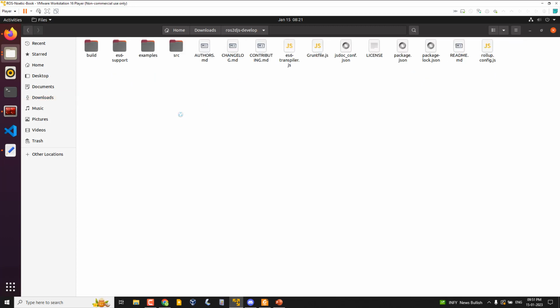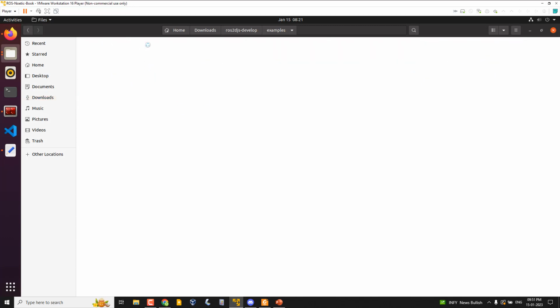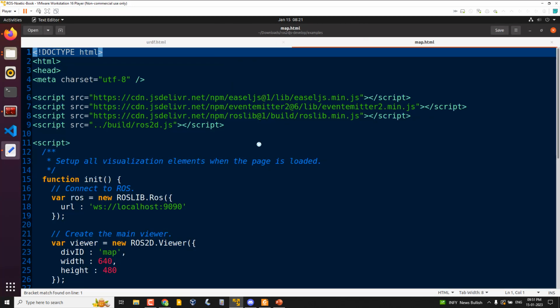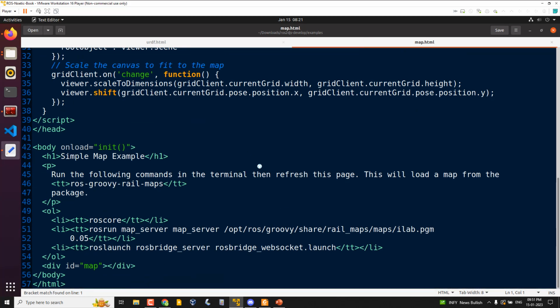Now going to the examples. Yes, this example is for visualizing a map. So we can just try it.